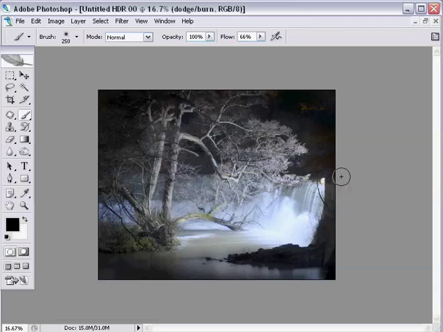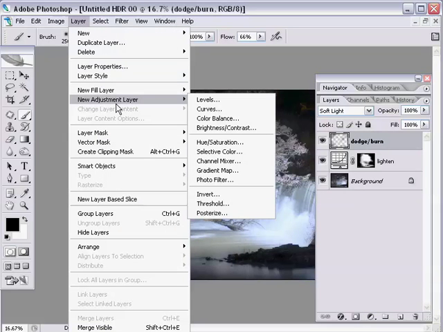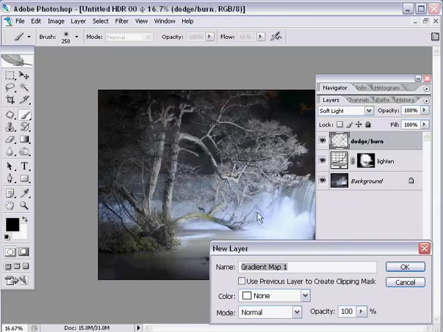The next step after the dodge and burn is let's do the gradient map. Now, a gradient map. Let's talk briefly about what that is. You remember you can add your adjustment layers using this button down here. I'm doing it up here so that you can see it in the video. New adjustment layer, and I'm going to go for gradient map. And what this is going to do, it's going to map the lighter values in the image to the brighter values in the gradient, and the darker values in the image to the darker values in the gradient.